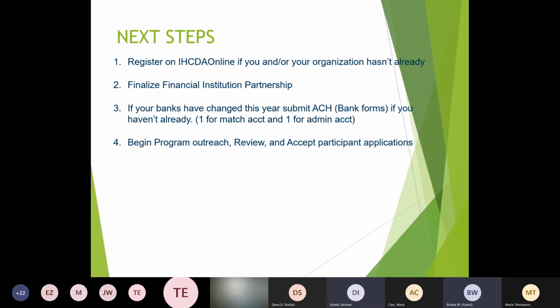Like I mentioned, I believe I have a majority of everyone's MOAs. I only need a few more, but if there's anything else that the bank requires, you want to just have that open communication with them. And like we discussed before, if anything has changed, you're going to want to submit those ACH forms. You can submit those to claims and CC the IDA inbox. If you're a new agency or if both accounts have changed, you're going to want to submit two different forms. And like Lisa said at the top, please just specify if it's for the match account or for your admin account.